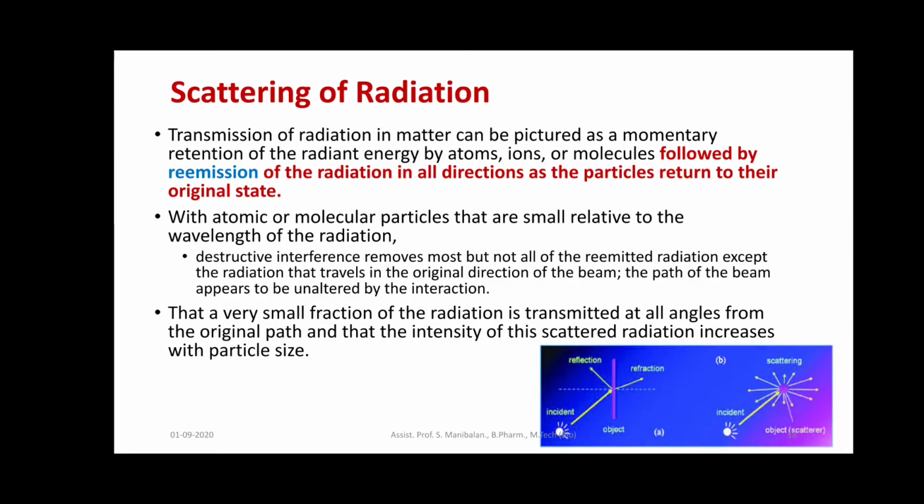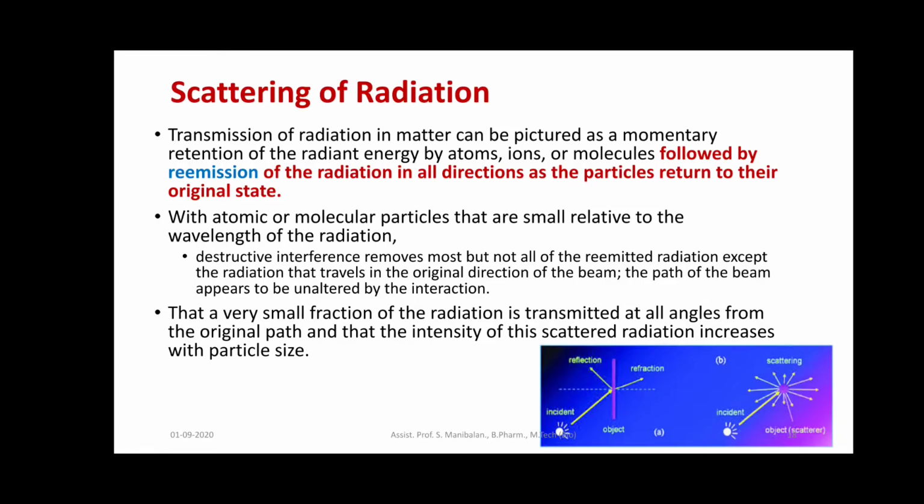When we give light, if it reaches any obstacle, it can re-emit. It may be re-emitted, that is the exact word actually. It bends in a direction, but it doesn't cross the medium. It doesn't cross the particle. That is the main difference in scattering. It is reflected in all directions by atomic or molecular particles that are small relative to the wavelength of the radiation, and this is what we use in Raman spectroscopy and other scattering.